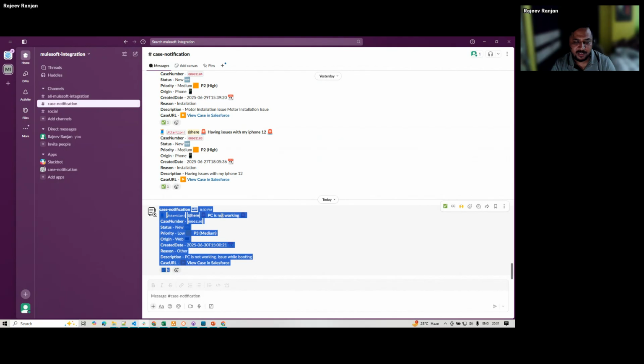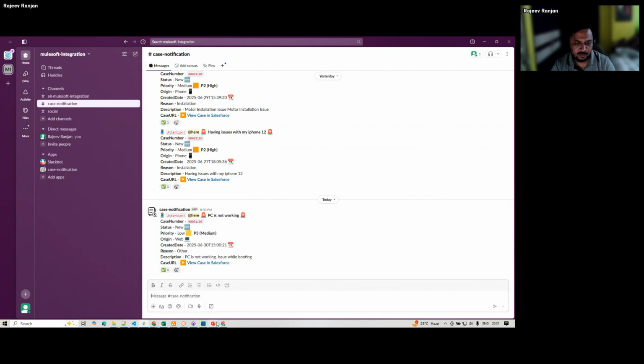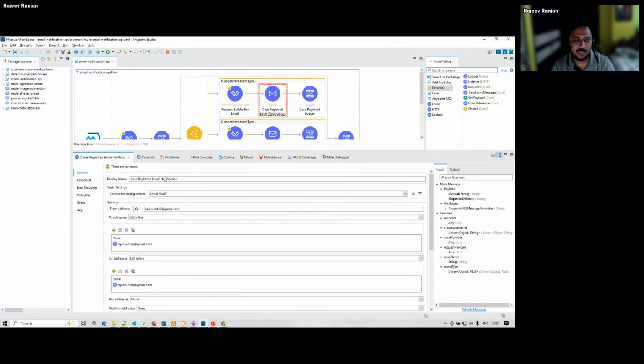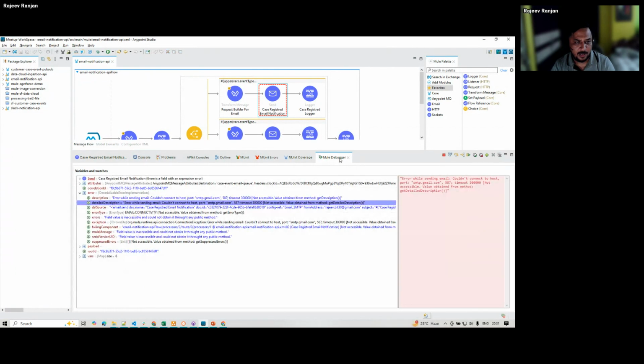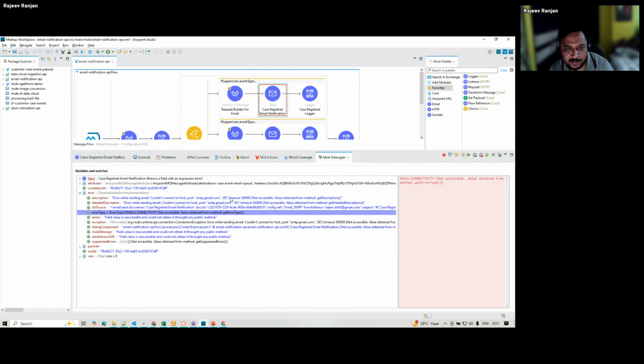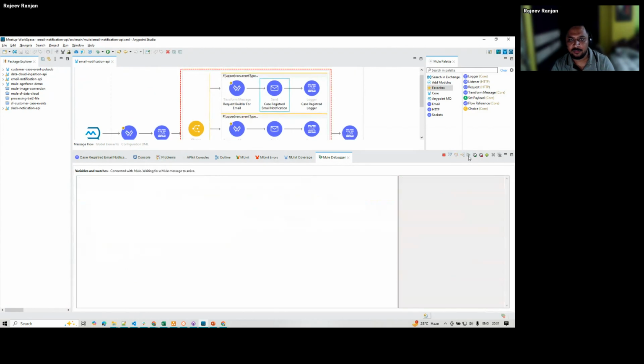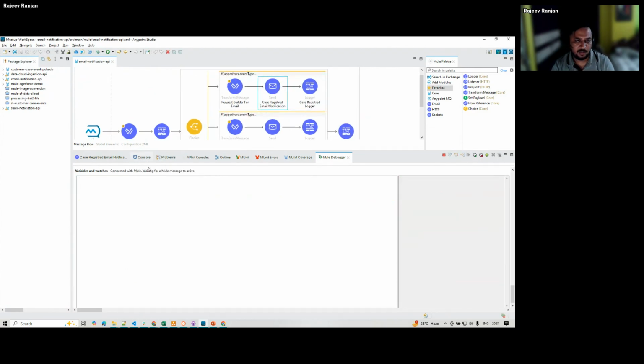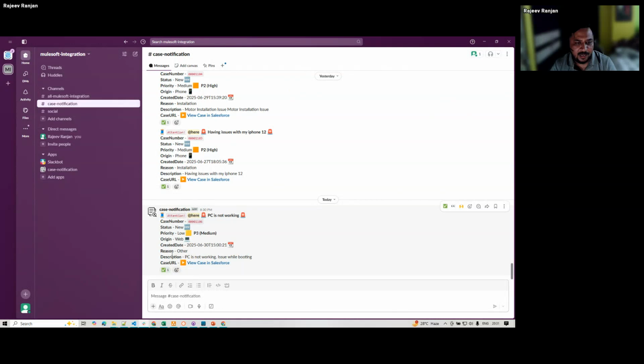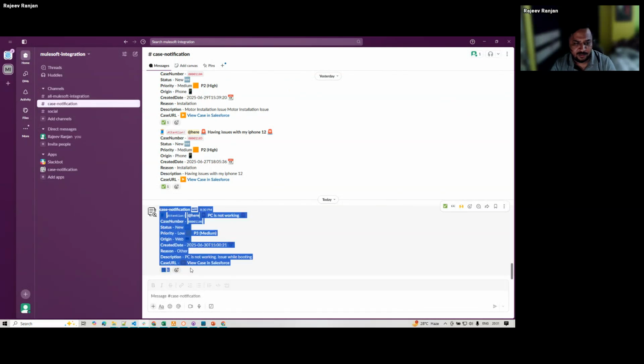Maybe the app which was created for the email connectivity has expired or timed out or something. So let's ignore it for the time being, but we have received our notification here.